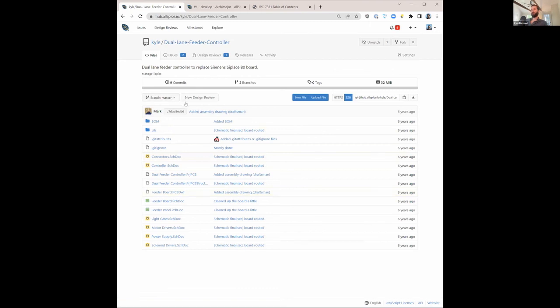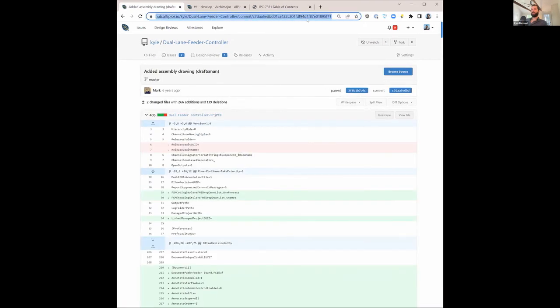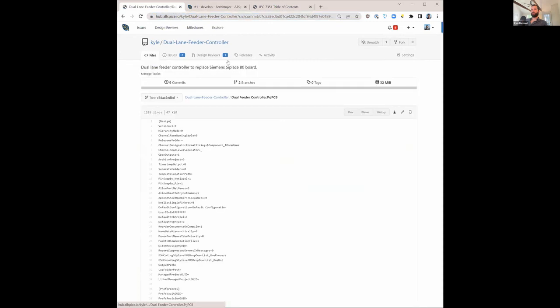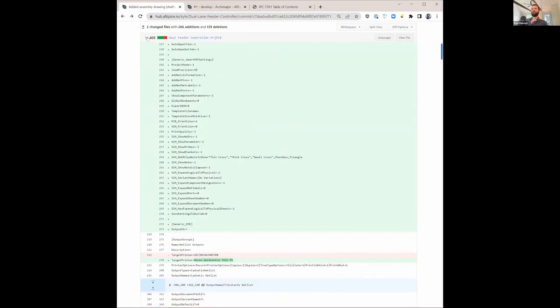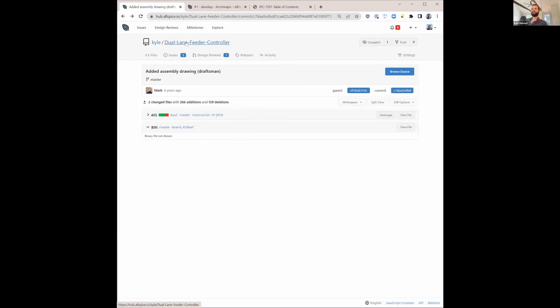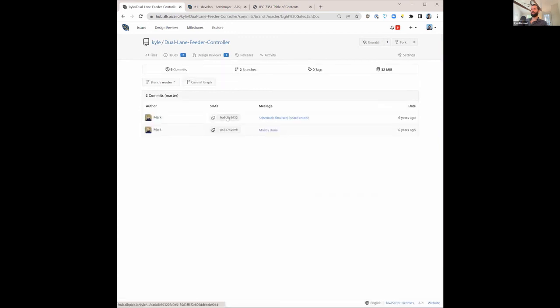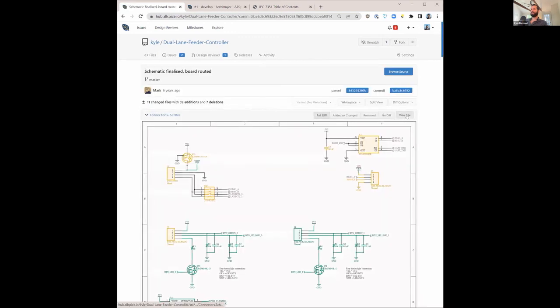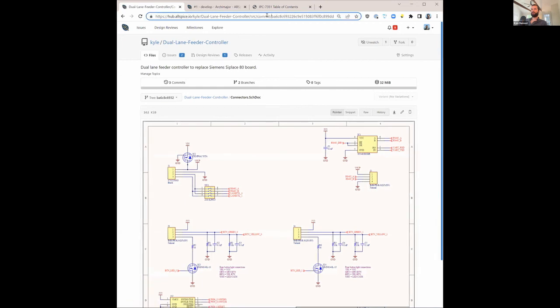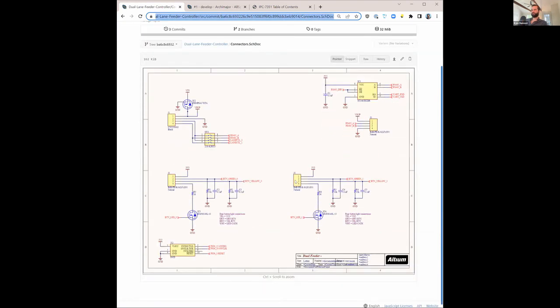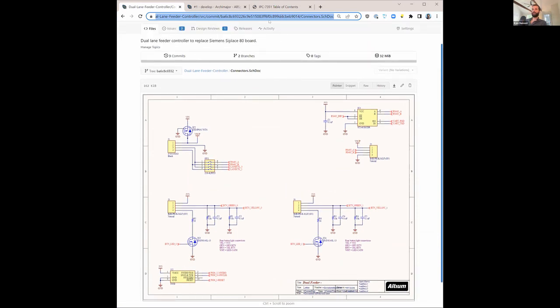You can even link to specific versions. If I take a look at this history, I can come in here and provide a link. I'm not sure if it comes through on the Zoom connection, but this actually includes the specific version. So you can send a link with a specific version. If I'm doing a design review in another project and say, hey, we need to make sure this is compatible with this board, you can make sure it's this board at this version.